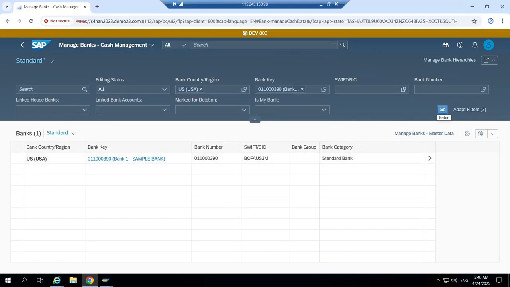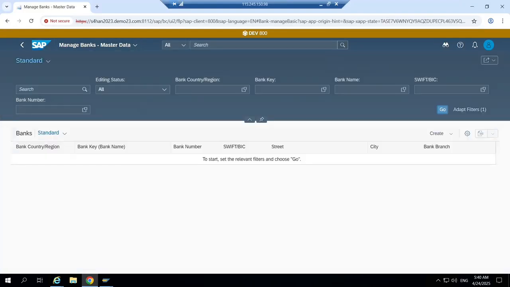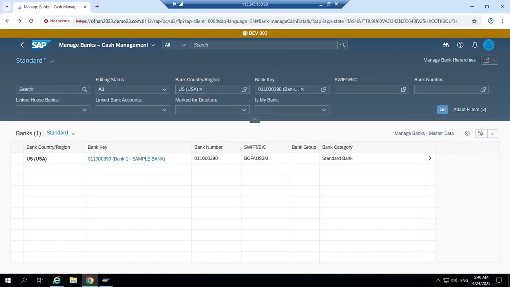Okay. Now I want to create a bank key. So what is the app I am using?